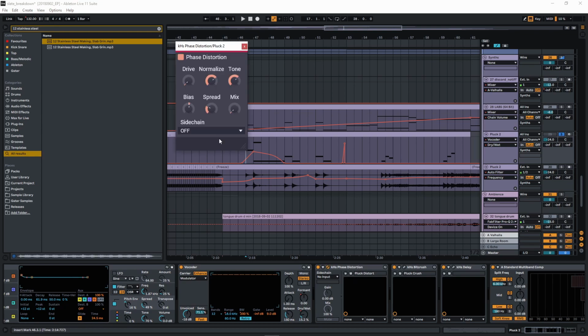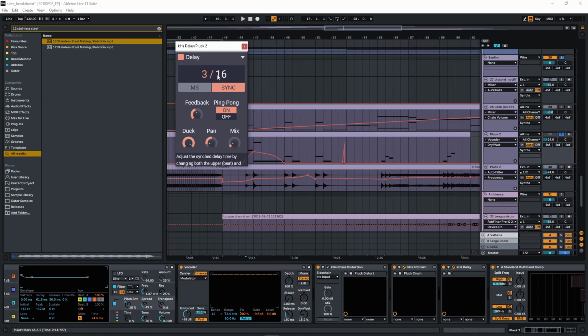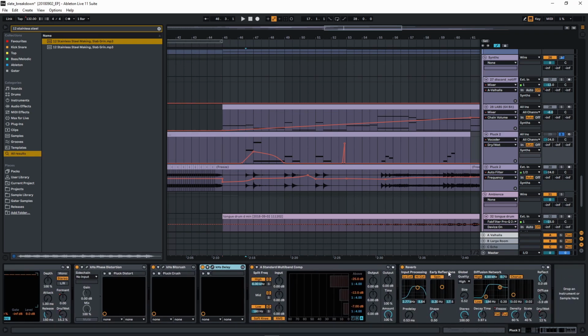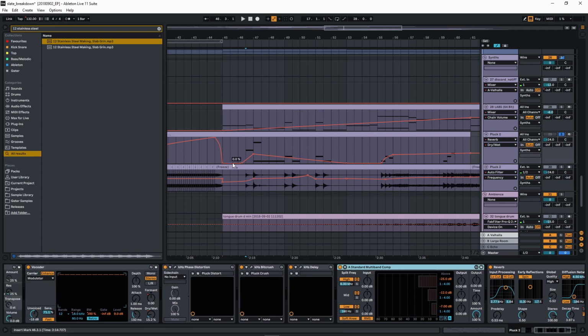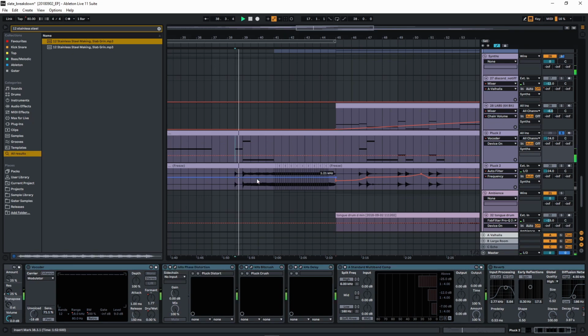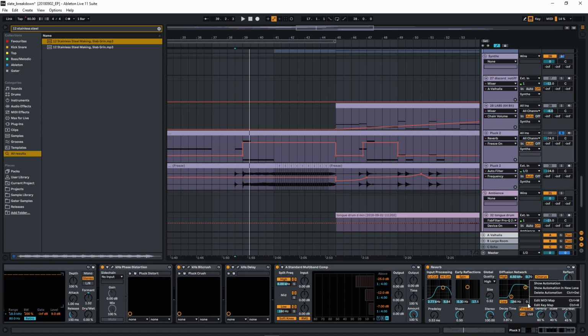After that, I have kilohertz phase distortion, just a bit of bit crushing, and some delay set to a dotted eighth note. So without all the other effects, the rest of it is just a little bit of reverb here in the beginning, especially with the freeze on, and some multiband compression. But without these effects, it sounds like this. Whereas with the effects, for this section, I turn on the freeze, and so you can kind of hear it.